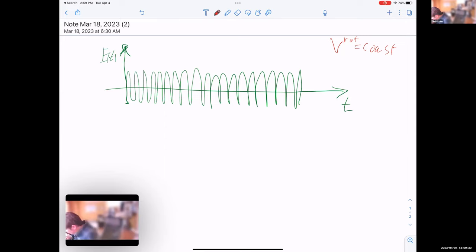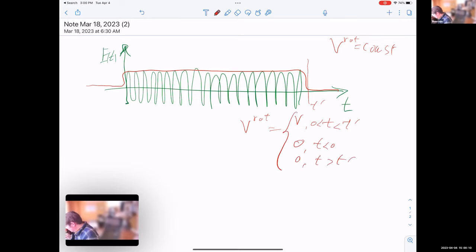And in this situation, the electric field is an envelope function, so that we can consider that in rotating frame, interaction with Hamiltonian is something that we already agreed for time bigger than zero and smaller than t prime. And it is zero if time is smaller than zero, and it is zero if time is bigger than t prime. So the question is, how much good or bad things the electromagnetic radiation can offer to electronic system if it is active for a limited duration of time?